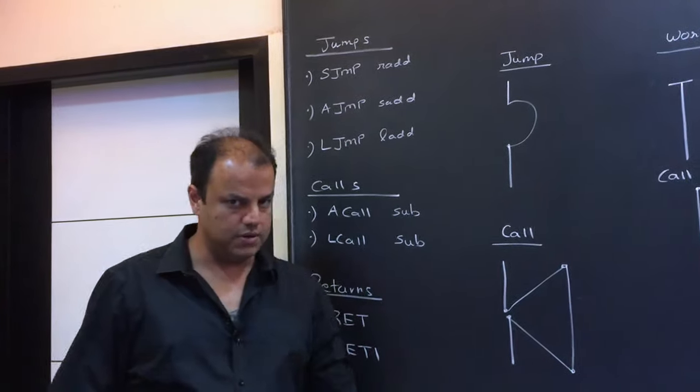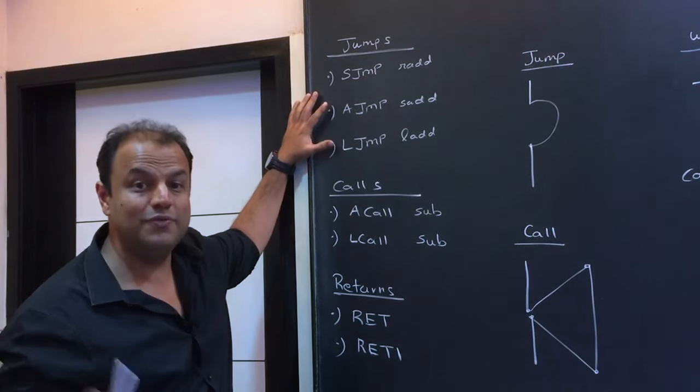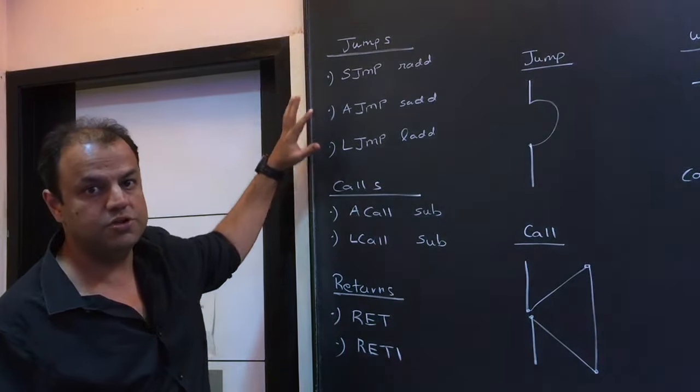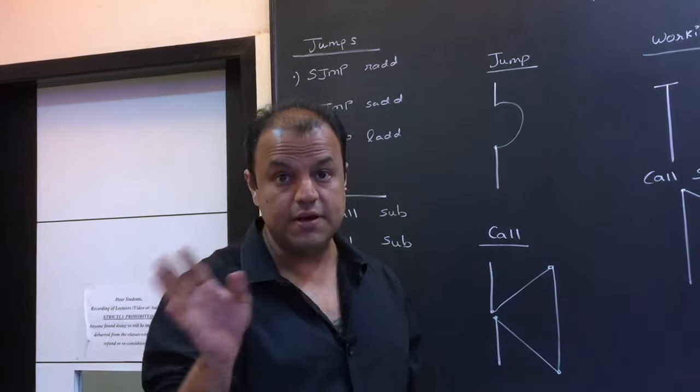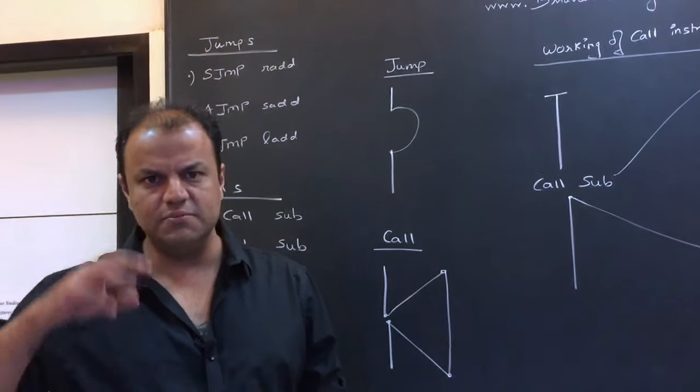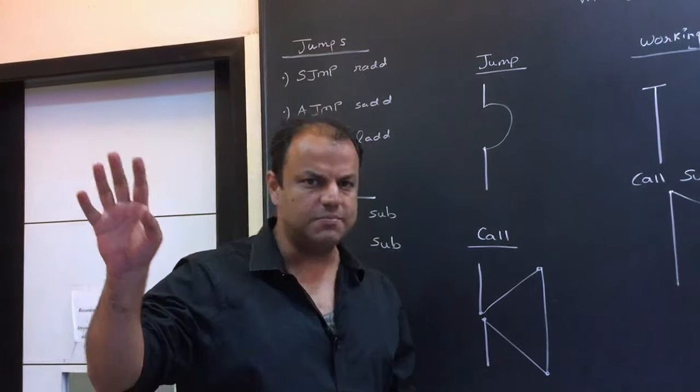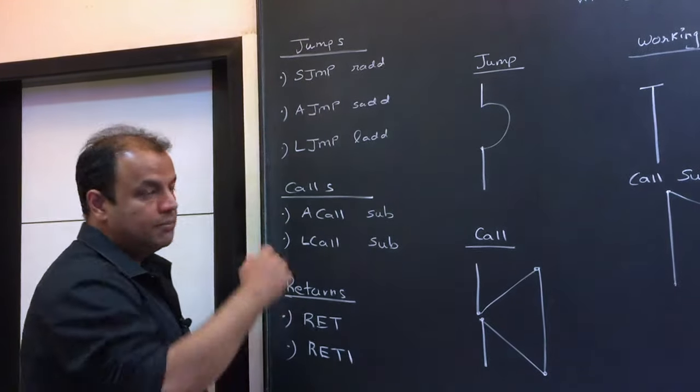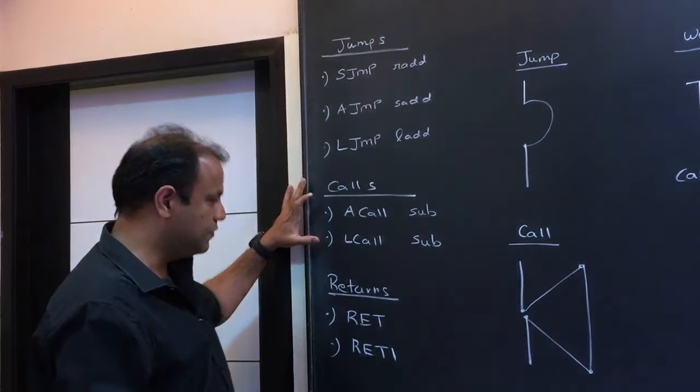I'm going to teach you what are the various types of jumps. I've done a whole video on the difference between short jump, long jump and absolute jump. I'm not doing that again in this video. That is a theory topic. The three types of jumps - short, long and absolute - it's a fabulous topic. In Bombay University it comes as a short question of 10 marks. It's a very intricate topic. I've done a separate video for that. I'm not doing that right now, just teaching the instructions. So there are three types of jumps - short, long, absolute. There are two types of calls and there are two types of returns.